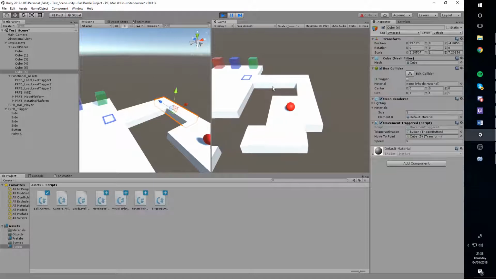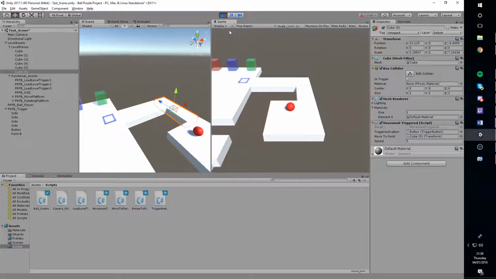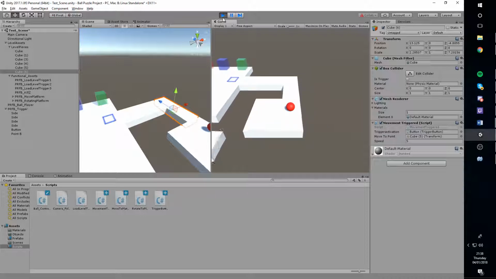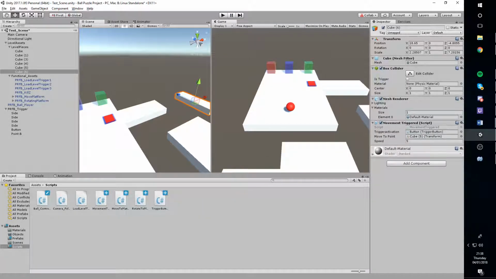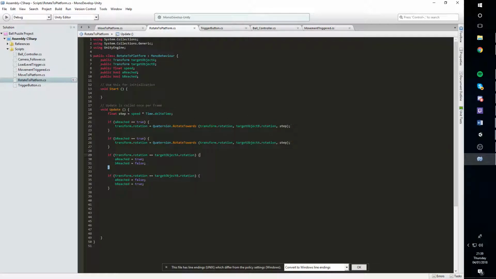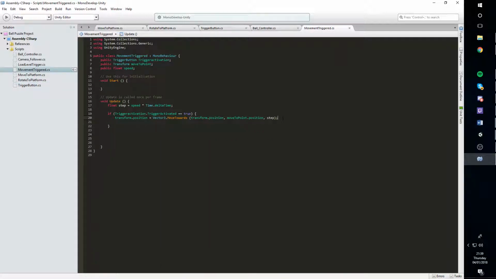The same again would be the same for the rotation stuff as well. I don't really think I need to go through it, to be honest. I can just explain it, because if you look at the move trigger that we've just done, the only line that would need to change would be this one. And if we wanted to change it to be a rotation, all we would do is replace it with something that referenced the rotation.